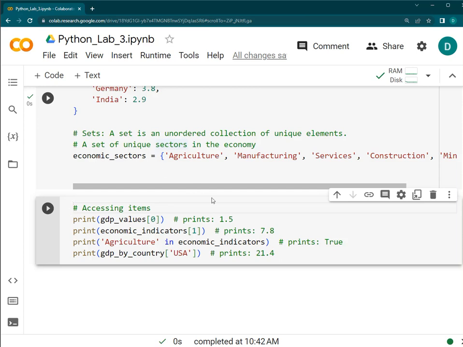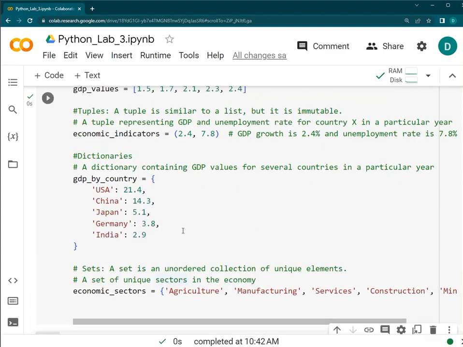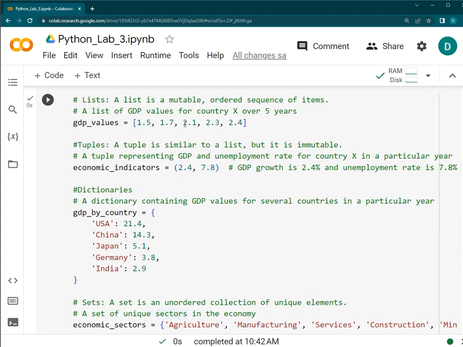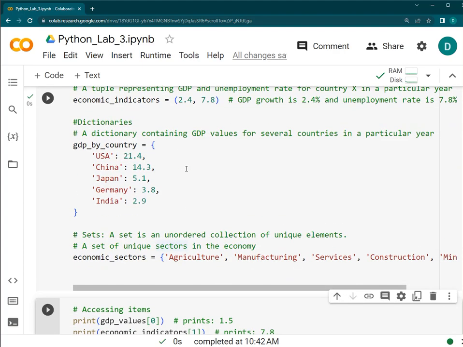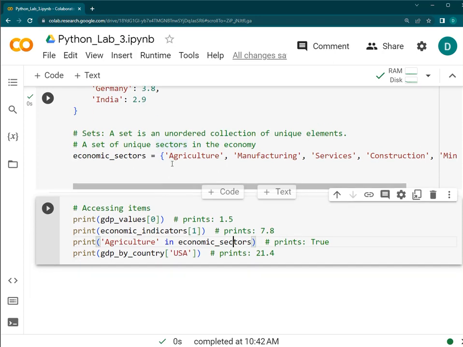So here we have economic sector. I should change this back into sectors. So we have the GDP, we have the economic indicators to grab it from the list and from the tuple. And now I have the set. If we want to check something here, I'm just using an in.